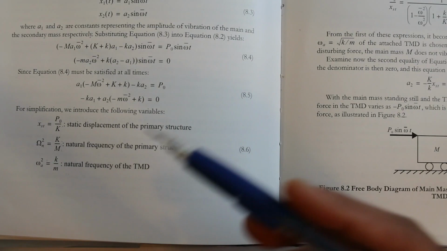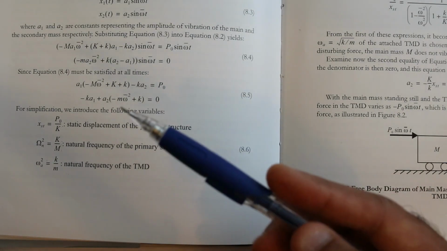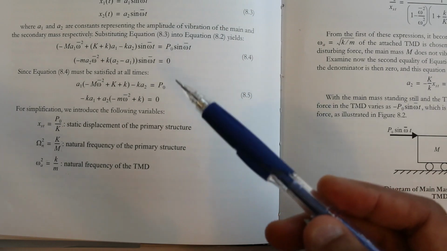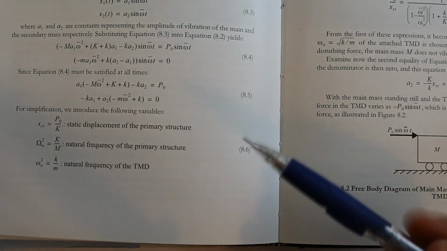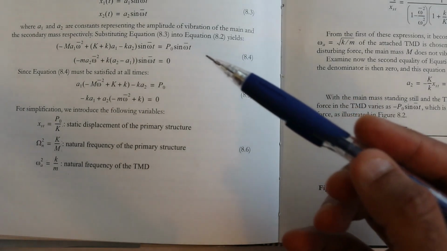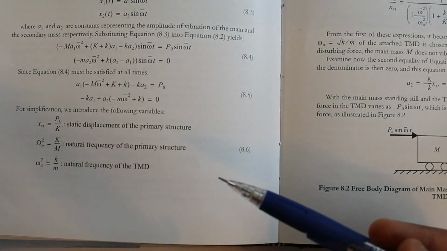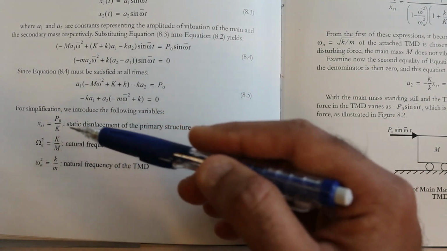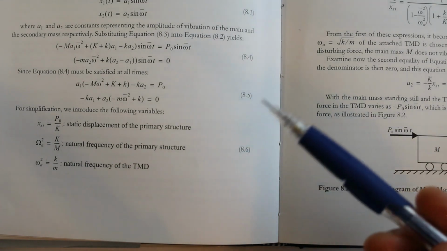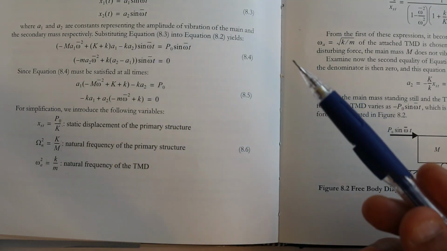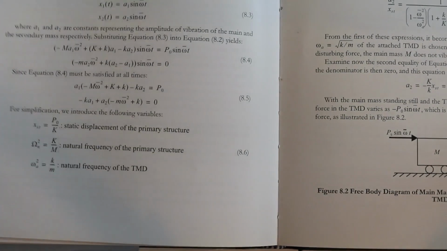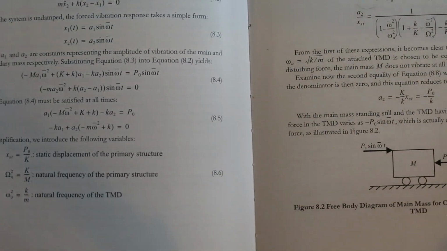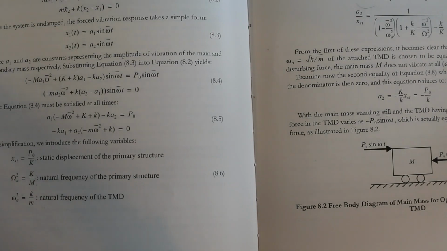So instead of a resonating force that varies on the basis of the natural frequency of the force, let's say if I just apply a force P naught instead of P naught sine omega t, a structure will displace on the basis of its stiffness. Now that will be known as the static displacement. So that term is important because over here we are interested in the amplification of the static displacement because of a resonating force. And if you want to understand more about amplification factor, you can actually watch our video on resonance and amplification that we posted before.